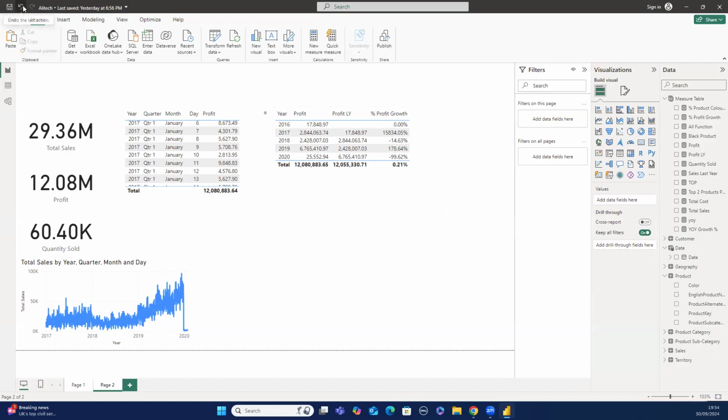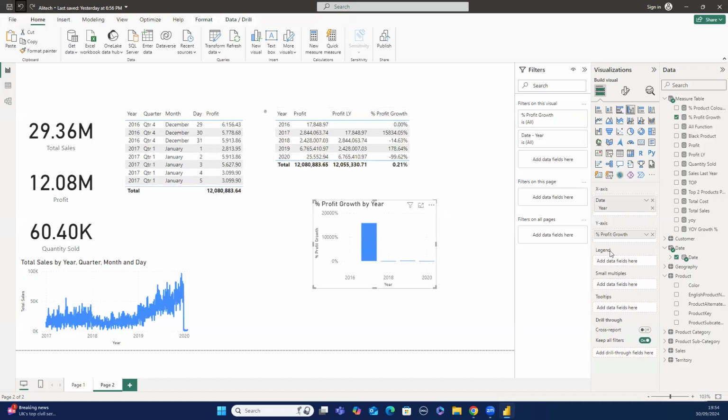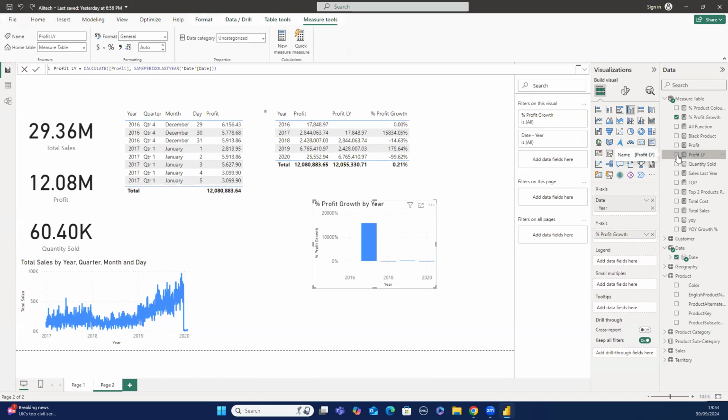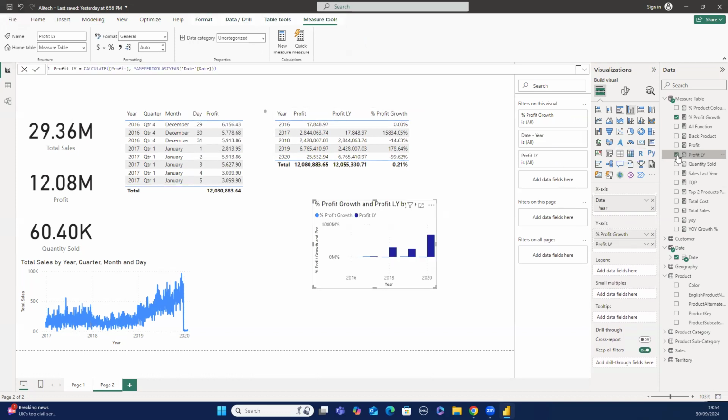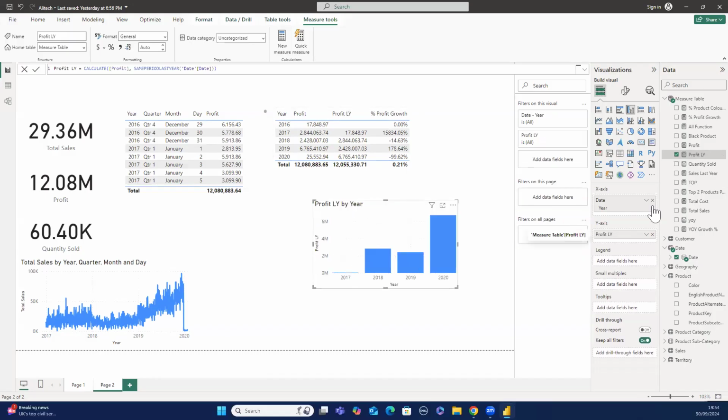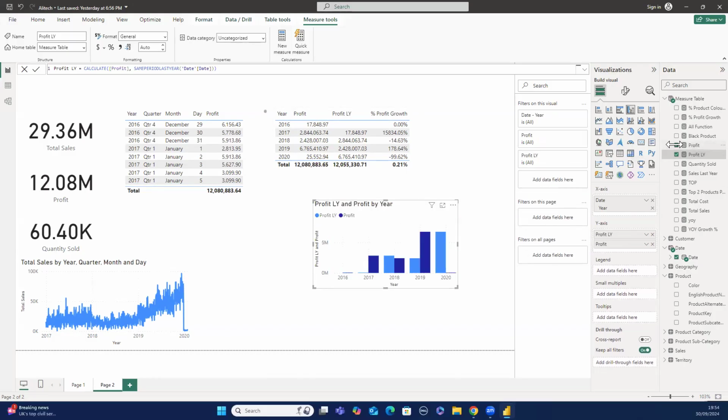You can also do profit last year, with two bars to show profit last year and current profit, so that you will know if there's growth or not.